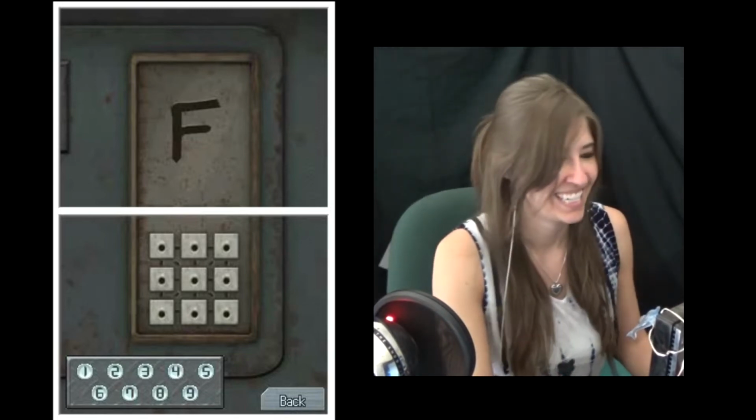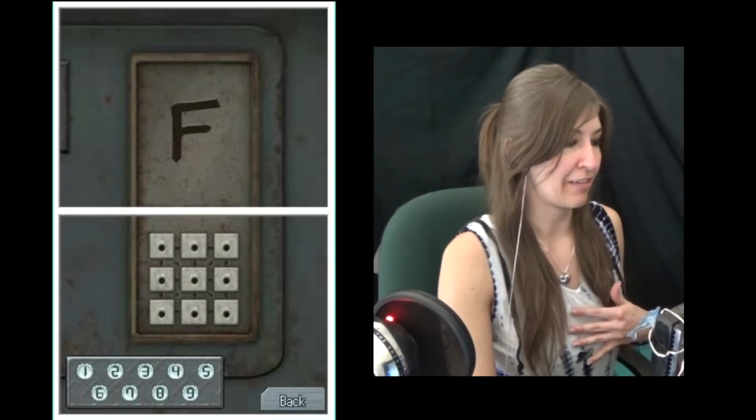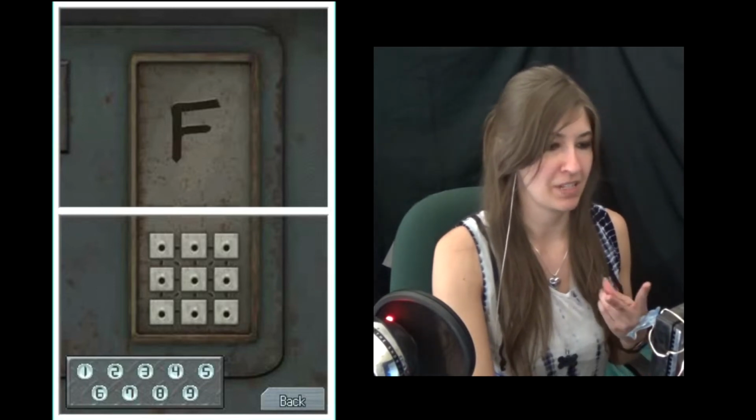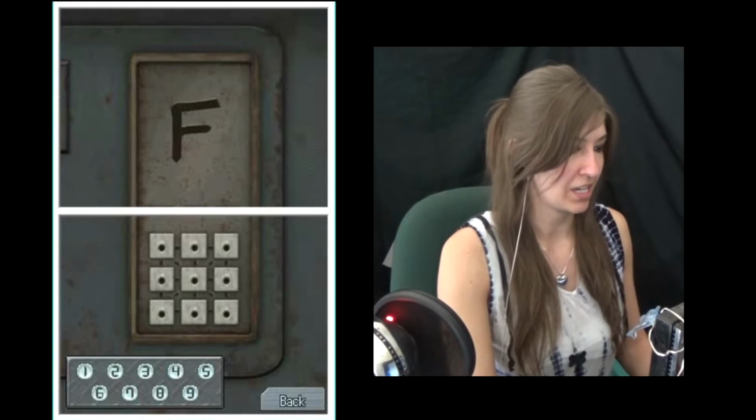Somehow. I don't know how, because, okay, so what I'm thinking is F. So I'm thinking like the letter of the alphabet. So I think that's, let's see, A, B, C, D, E, F. So that's 6. So I'm assuming you would need the digital root of 6.